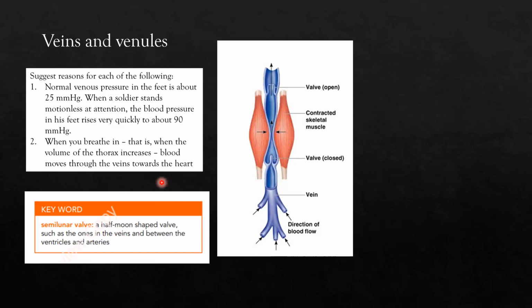Okay, so veins and venules, like I told you, have very thin walls, right? They need something to make sure that the flow of blood is maintained. There are two things that they use for this purpose. One of the things is valves. They have valves that are half crescent or semi-lunar shaped, which means it isn't a circular wall. It has half a circle and half a circle in both directions, right? These valves make sure that there is no backflow of blood.